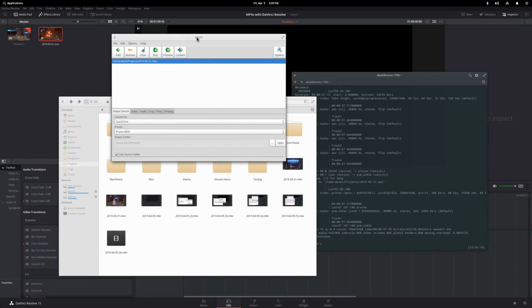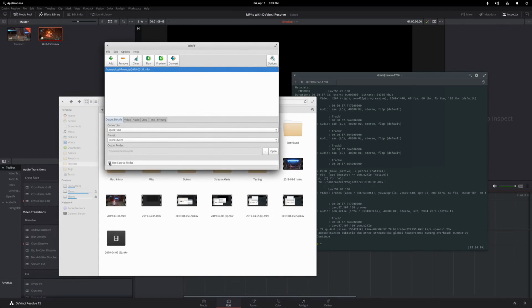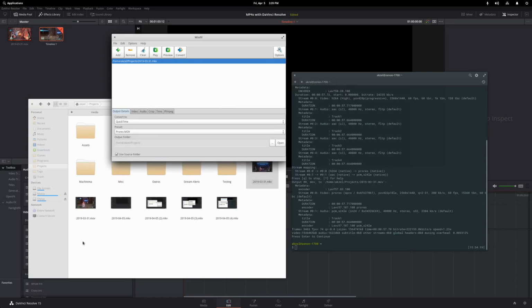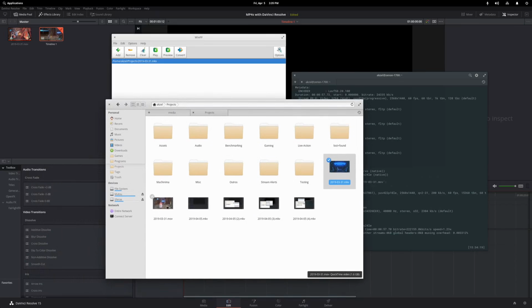Okay, it is worth mentioning the thing that I was talking about earlier, where it overwrote the XVID file. If you don't use source folder, you can just put it in a different folder and that'll work around that issue just fine. I had it checked to use source folder because that's simpler, but maybe you want to put it somewhere else to make sure you don't overwrite the original file. So there you go. That's a way around that issue that I ran into. But other than that, if you recall, the XVID file size was about 500 something megabytes. The ProRes one is 1.6 gigabytes. So, yeah, kind of bigger.